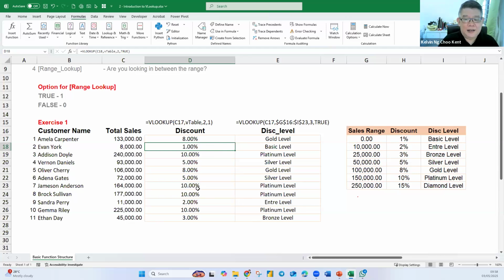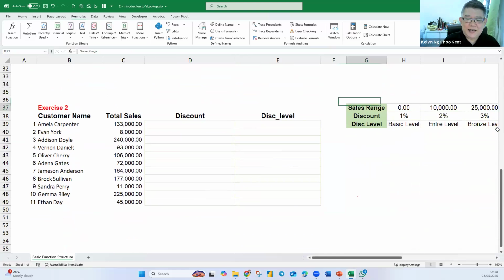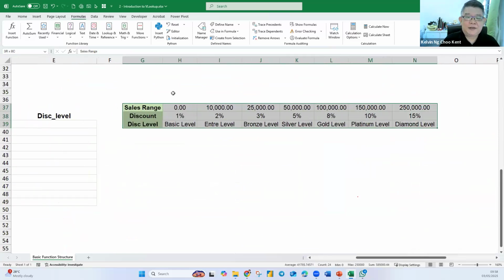All right, so now let's look at the second exercise here. I want you to highlight this table, and give it a name. Let's call it H table. H table, H table.